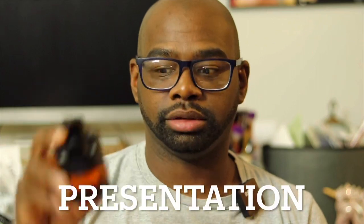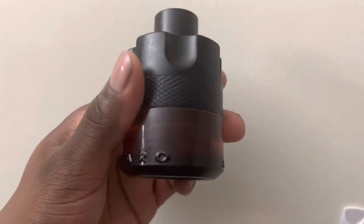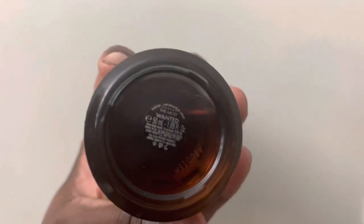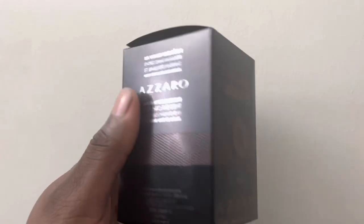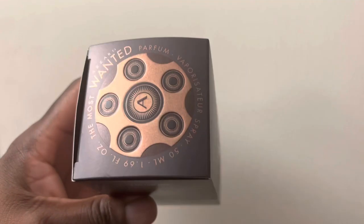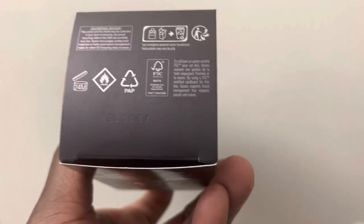Let's go over the presentation. This bottle is really nice. I enjoy the black and I like the really dark, orangey dark juice. Very beautiful in person, so definitely check it out at your local Macy's or department stores. The box is minimalistic — black and charcoal dark with a dark goldish plate, featuring a gun revolver and 'Most Wanted Parfum.' The batch code I have here is ABUD1EH.